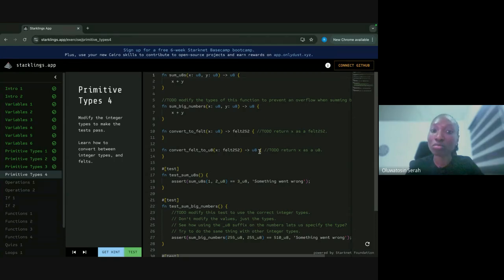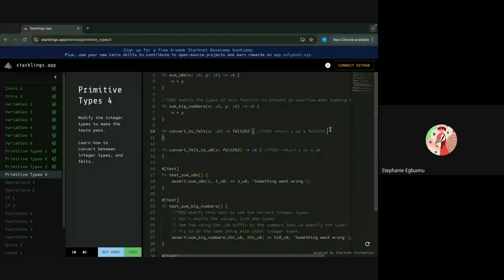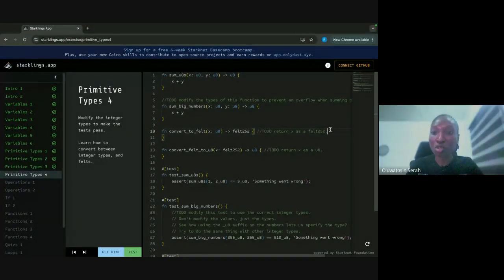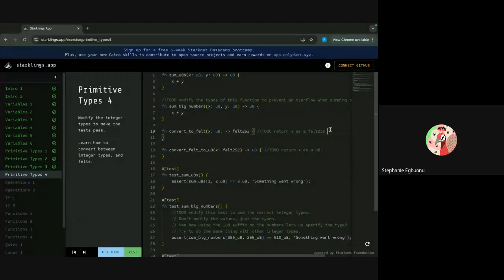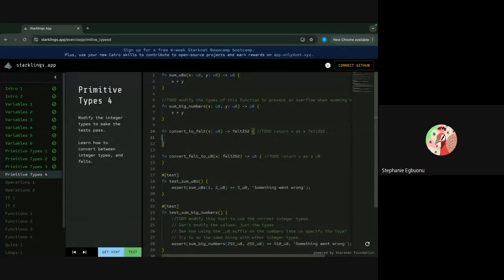Anybody? Stephanie, okay, here. Is it at this point we use the try_into keyword? Yes. One is supposed to be into and the other is try_into. So which one is into, which one is try_into? I think small to big numbers can be into.